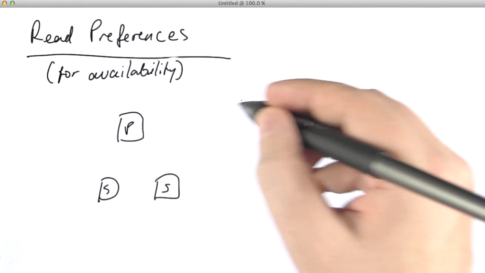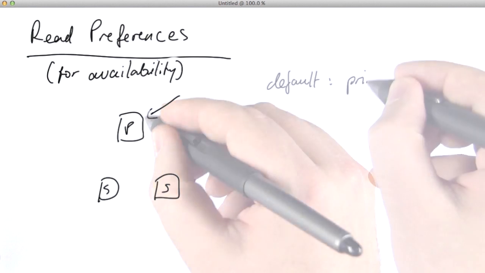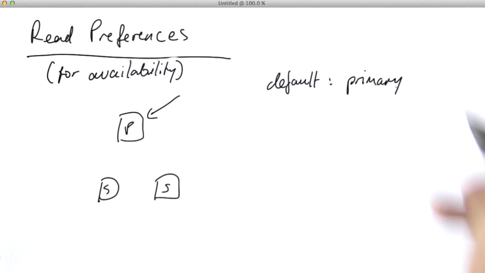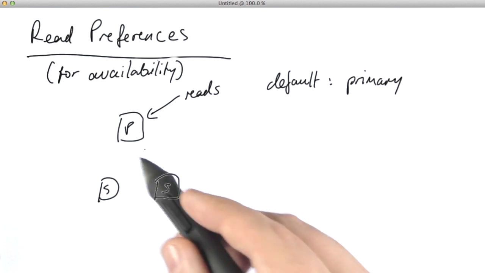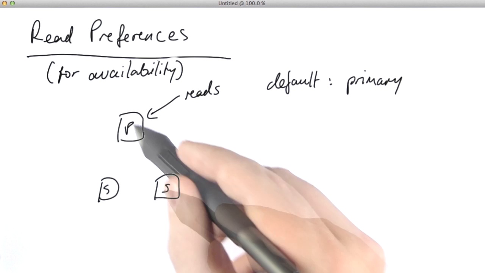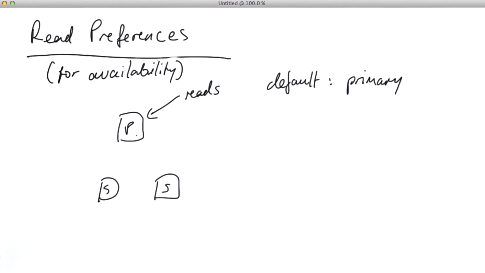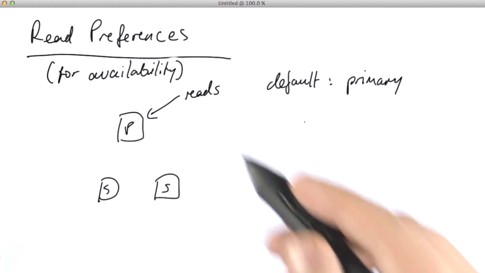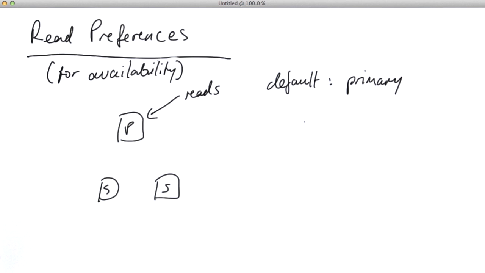The first thing to note is that the default read preference is primary, and that means that all reads go just there, to the primary. If the primary is unavailable, for example, if two of the nodes in this set fail, this has to step down and become a secondary. Your driver will throw an error and say no primary available, or it might even be an even older message, no master available for that particular replica set. If there's no primary available, you're going to get an error here. And there are good reasons for that to be the default.